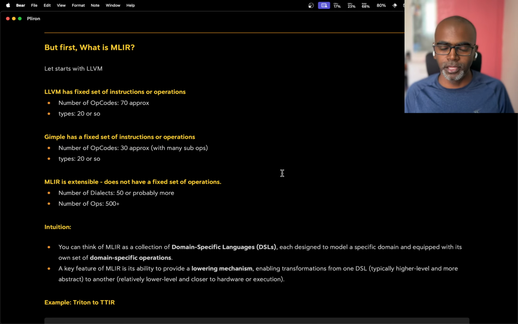And thereby, the number of operations that you have access to grows, because you don't have to just define your dialect and then stick within that dialect. You can mix and match stuff. That's the key part. That's why you're not just limited to your own operations. If you see something fit enough for your requirements, you can just adopt that into your programs. And I'll give you an example of that.